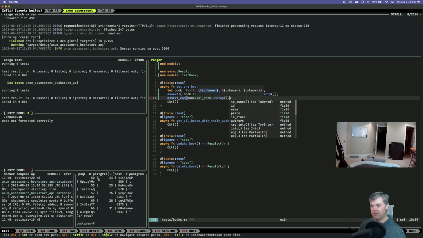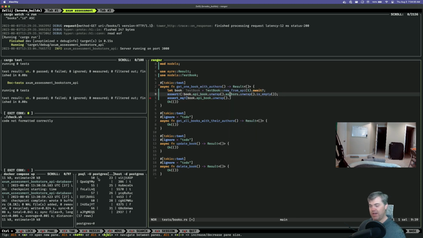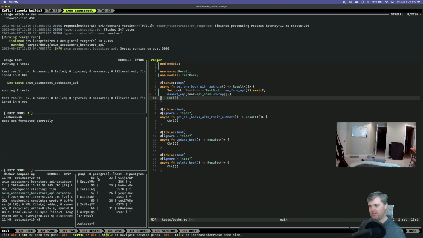All right, so actually, I don't need that assert. You know what? Let's put this one. So let's do API book unwrap, authors unwrap. I don't need is empty.